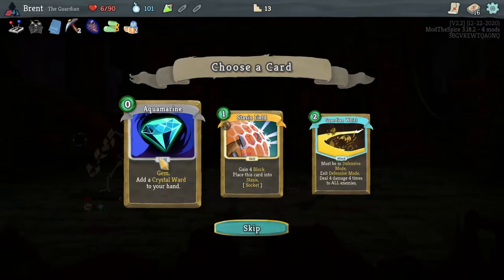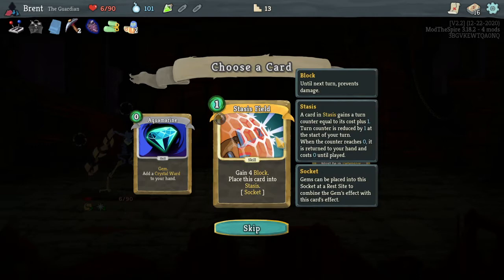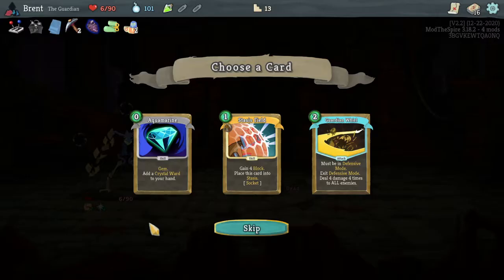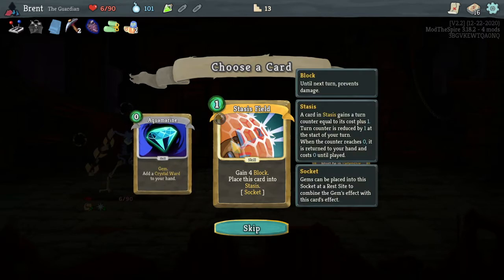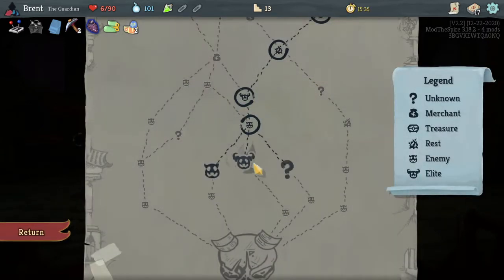Dex potion. Guardian Whirl. Must be in defensive mode. Exit defensive mode. Deal damage. 4 damage to all enemies. Now. And stasis. Like, it's good. 7 block. And another 7 next turn. And you can just, like, repeat that. Well, in 2 turns. I think the Aquamarine's gonna be better overall. I think I will skip the Elite.